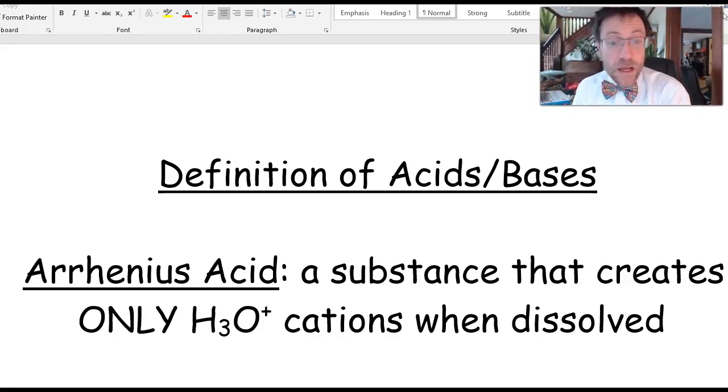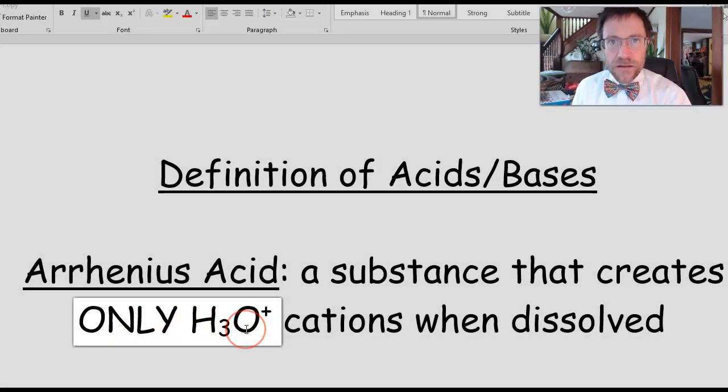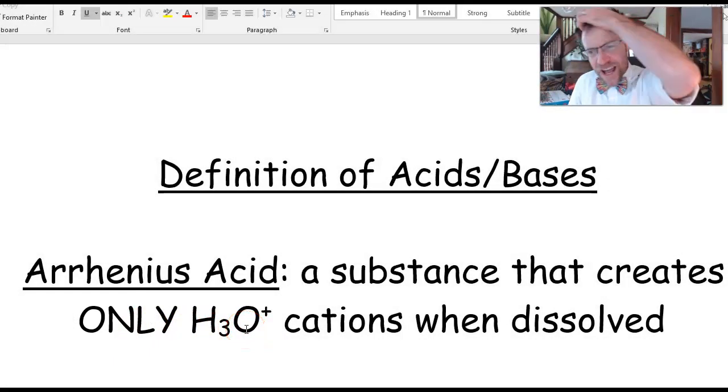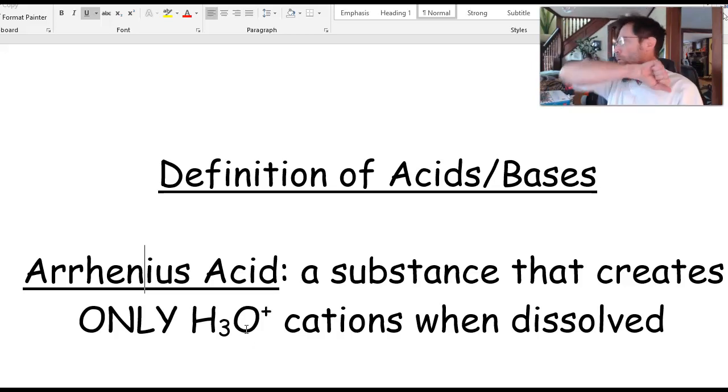Definition of an acid or base. The first one, like I said, the method that we're going to use is super easy. This one, Arrhenius acid, named after dude Arrhenius. This one is about as simple and sweet as it gets. Plunk it in water. If it makes only hydrogen ions, or hydroniums, because it's a hydrogen ion, it's an H+, but in water, then we call it an acid. Super easy, right? That's Arrhenius' method to name an acid.